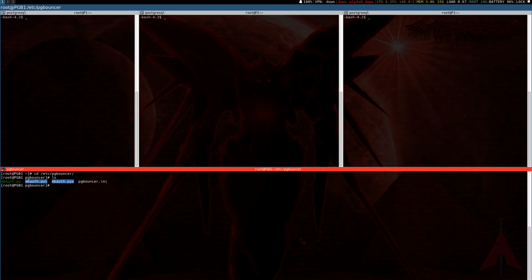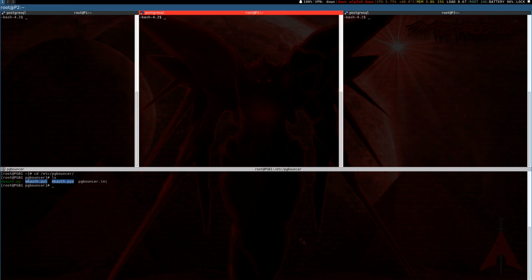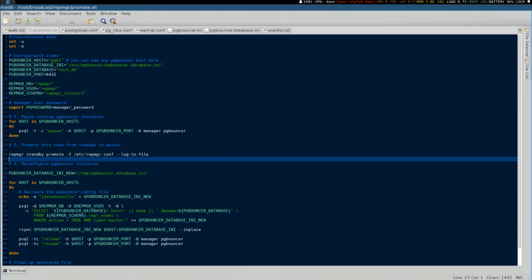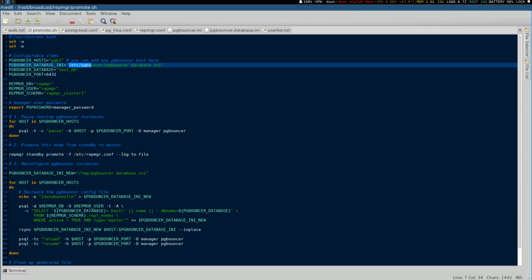Okay, what we have in here is a Pgbouncer.ini. But what do we set in our promote command? Let's see what we have in the promote command. If you see the promote command, the Pgbouncer databases file is included in here.